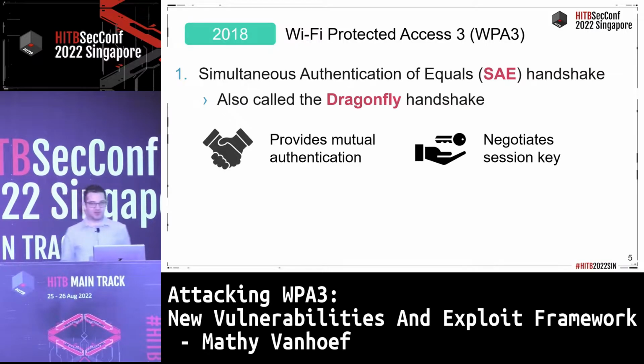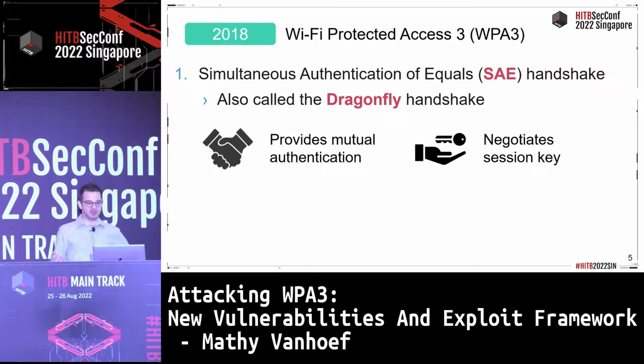And to give a quick background about what WPA3 is, WPA3 introduces two main additions on top of WPA2, I would say. The first is that with WPA3, your device will use a new handshake to connect and authenticate with the network.